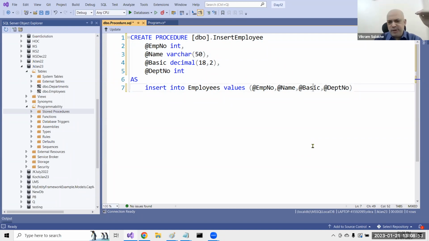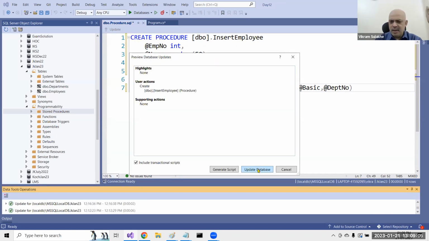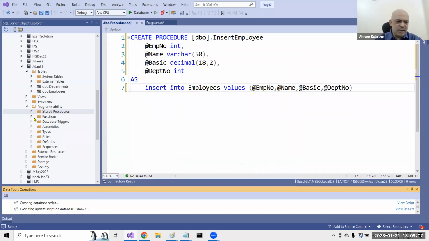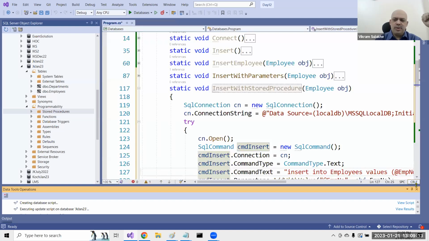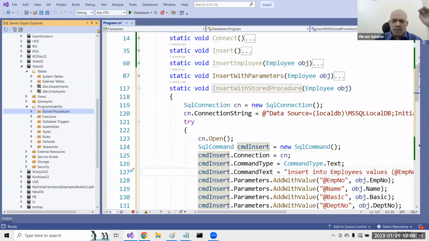All right. So once you're finished typing that, I'm not waiting for you. Please look at what I'm doing next. Let me complete what I want to do with you. Once you're finished with this, what we do next is update the database, and the stored procedure would have been created. Let's come back to the code. Nobody's doing any code there. Please look at what I'm doing. You can complete this section later.